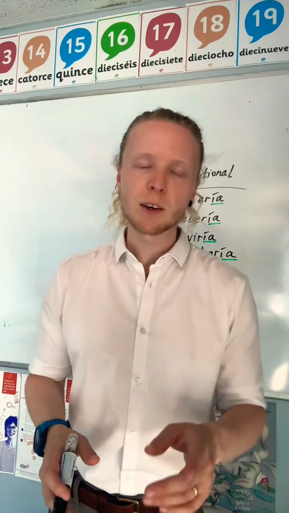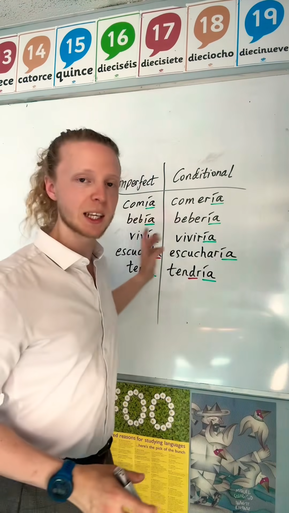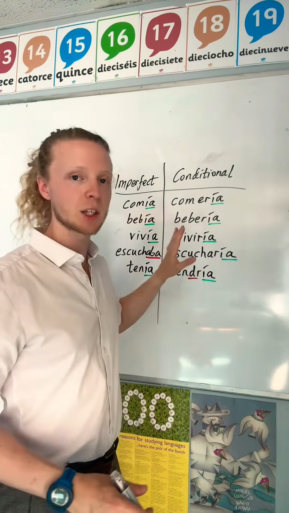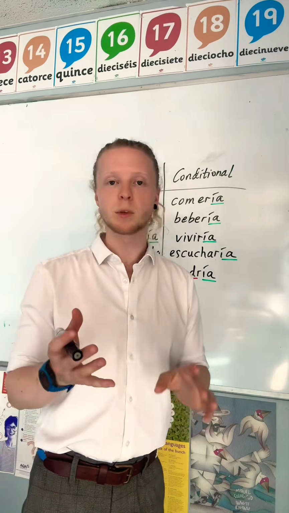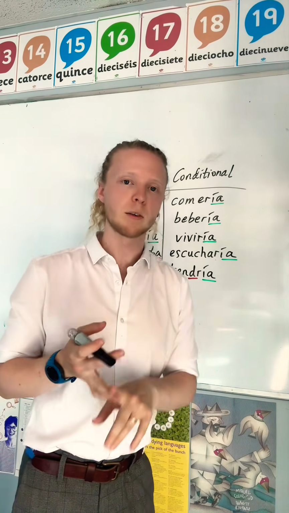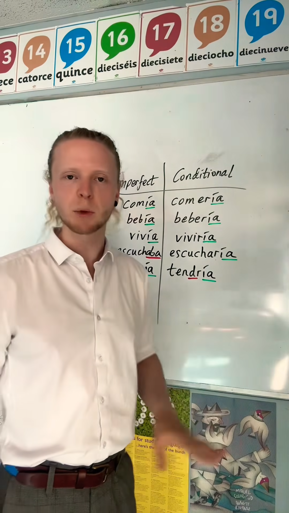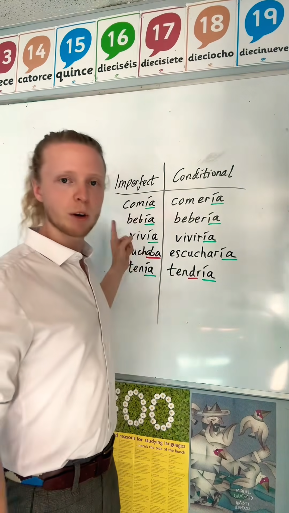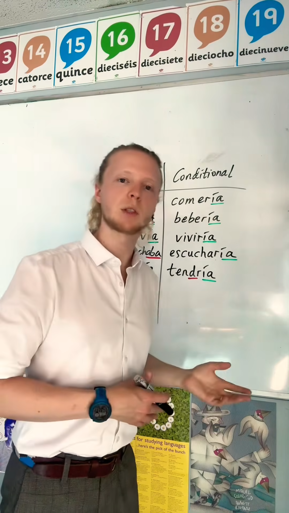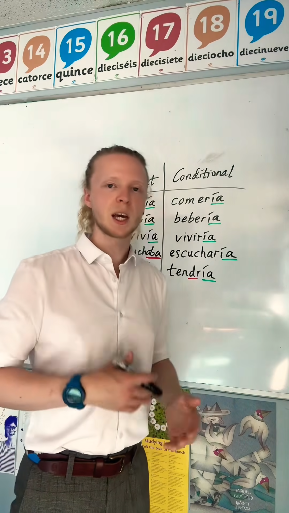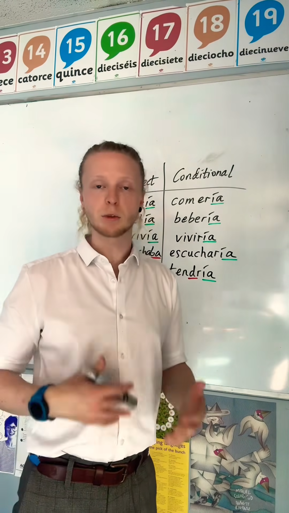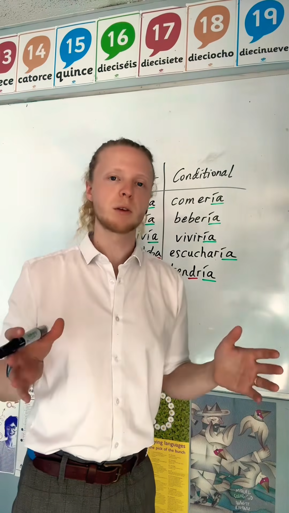In Spanish, be very careful not to mix up the imperfect tense and the conditional tense, because for many verbs, particularly with regular ER and IR verbs, you're going to see the exact same endings in both of these tenses, but the meaning is completely different. The imperfect tense we use for saying we used to do something or we were doing something. It's used for habitual actions or repeated actions over a longer period in the past.